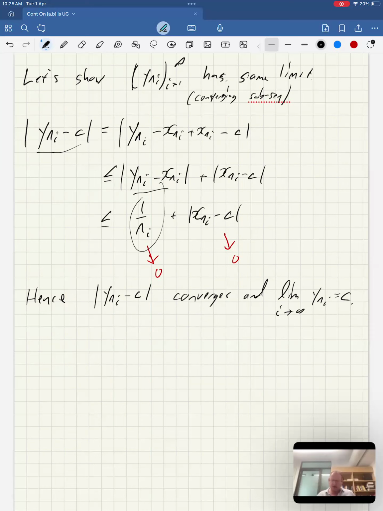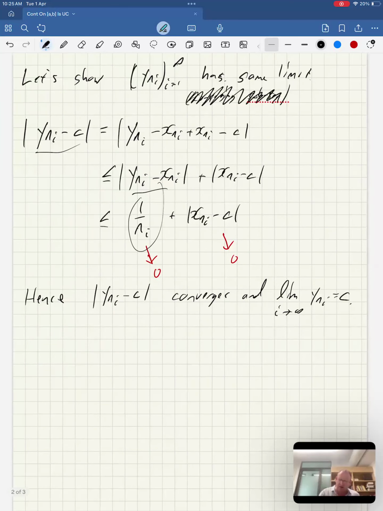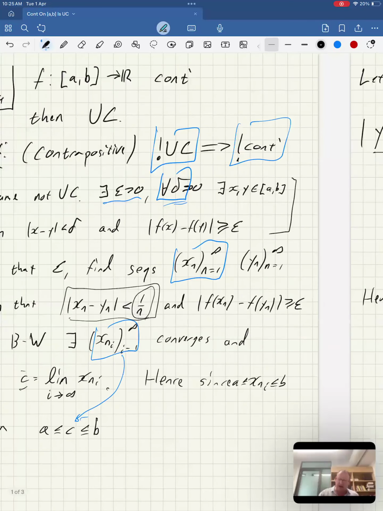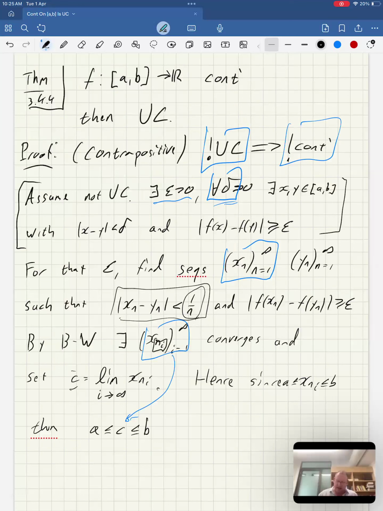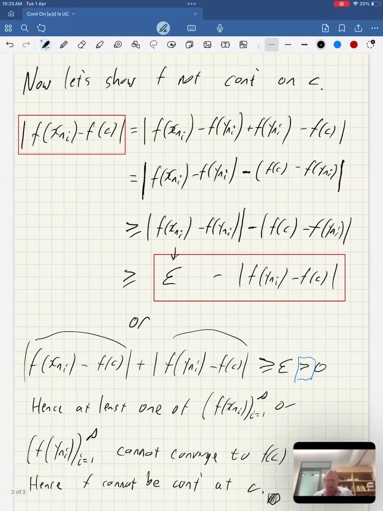Sorry, I'm fixing myself. y_{n_i} is not a converging subsequence by Bolzano-Weierstrass, because it shares the same indices n_i that x shares. So it's only x that determines the time indices n_1, n_2, n_3, etc., and x is converging, but it's actually going to pull y_{n_i} to converge with it. So y_{n_i} is going to converge to that c as well.